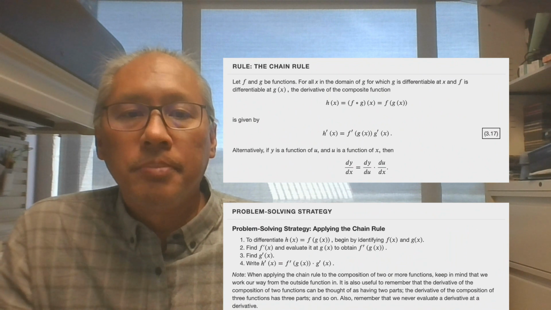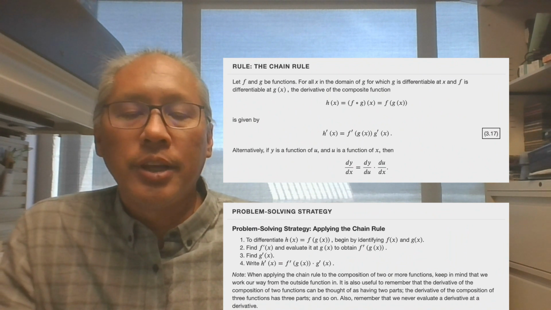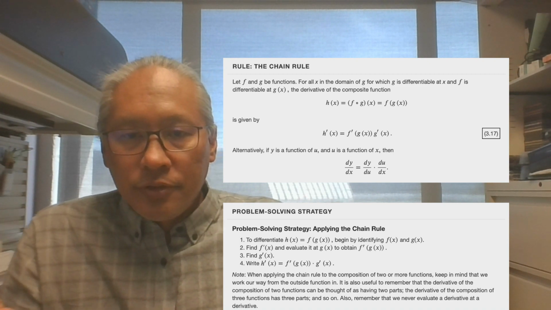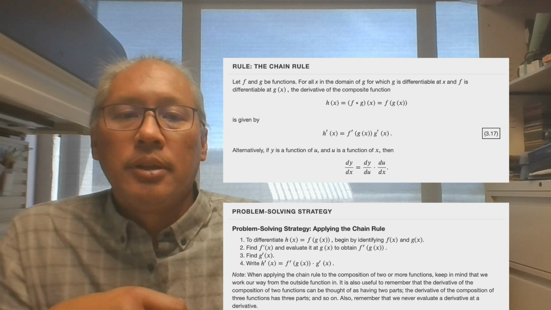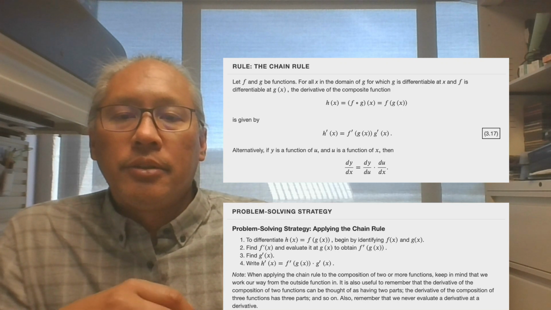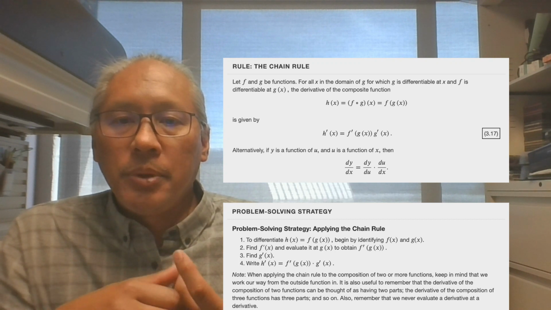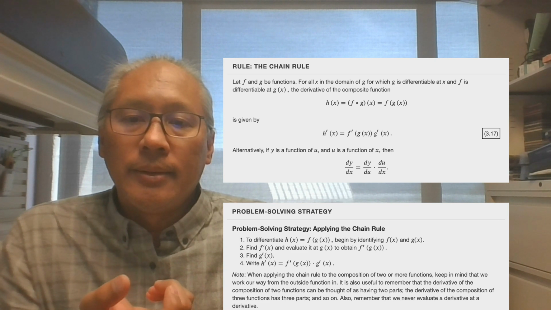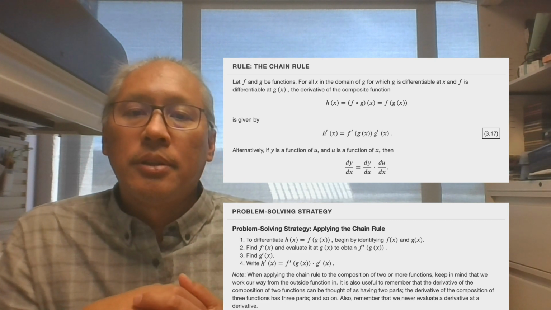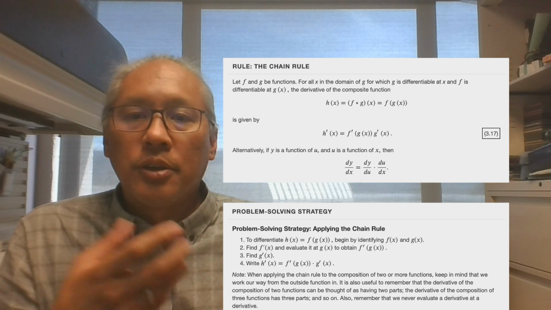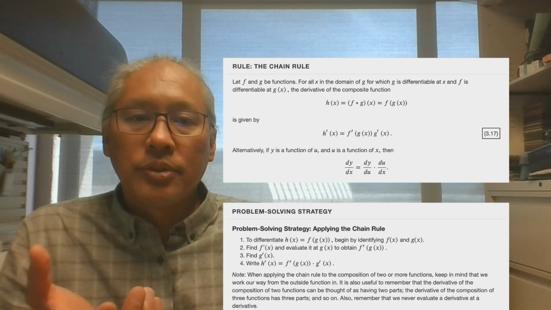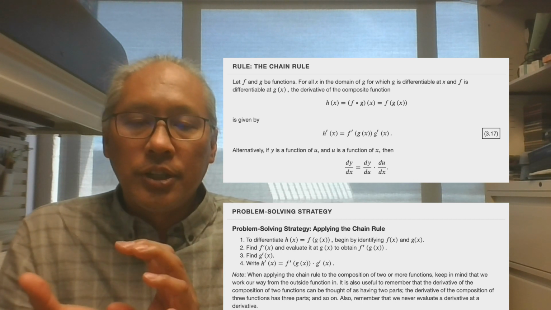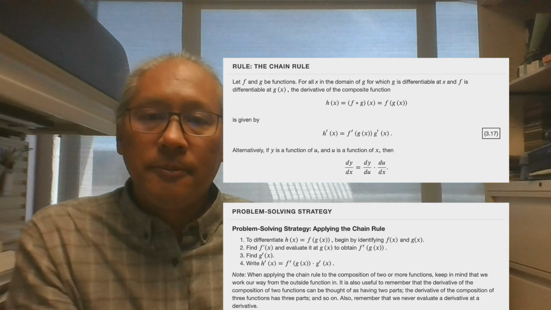All right, so basically the idea behind the chain rule is that when you're taking the derivative of a composite of two functions, there's an inner function and an outer function. So this is saying that the derivative of the composite of two functions is going to be the derivative of the outer function, evaluated at the inner function, times the derivative of the inner function. And so it's a derivative times another derivative of something. We usually say the derivative of the big function times the derivative of what's inside.